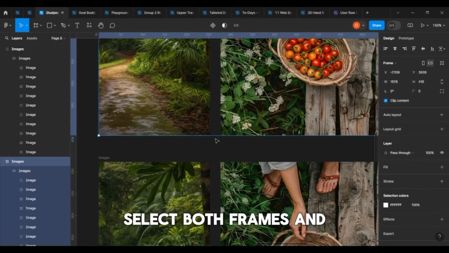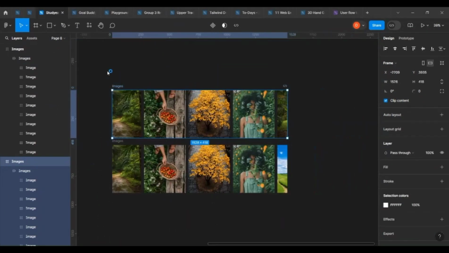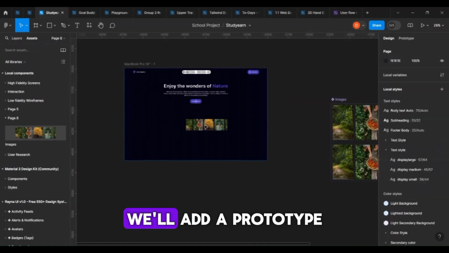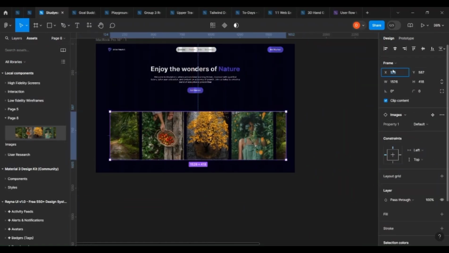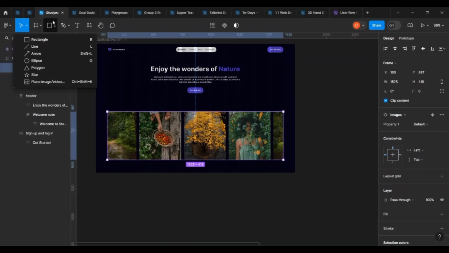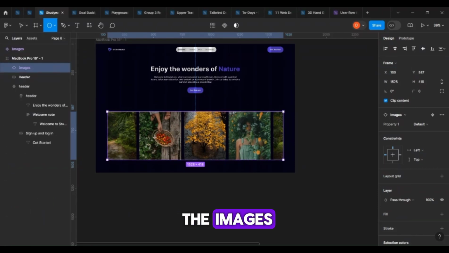Select both frames and make them a component set. We'll add a prototype settings later. Draw an ellipse over the images.